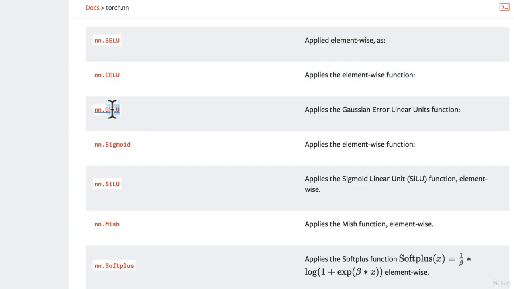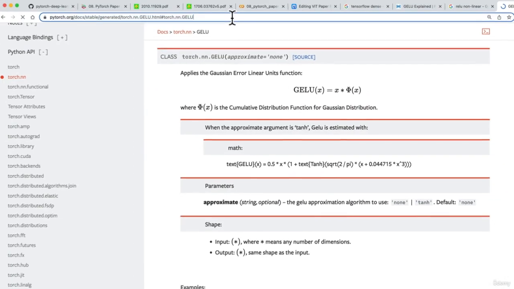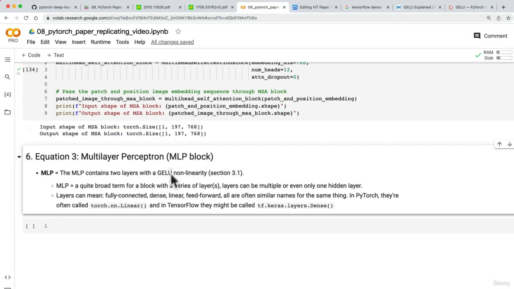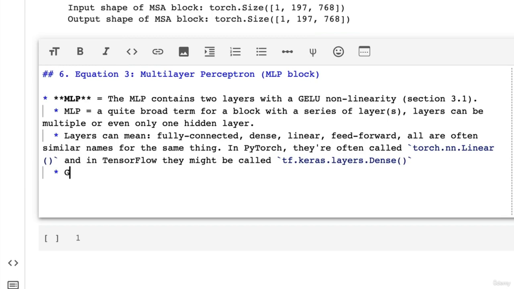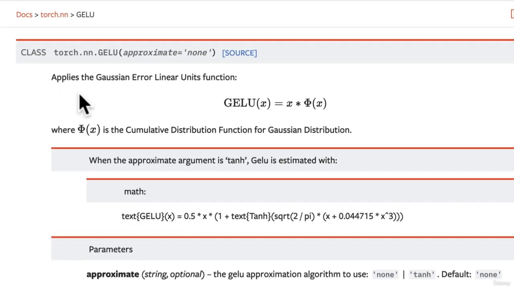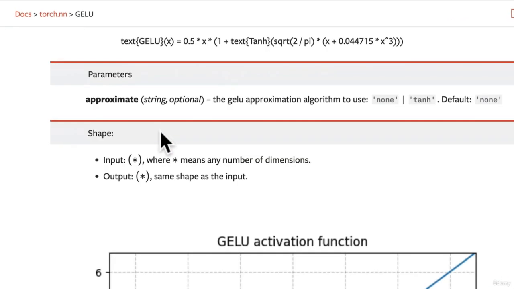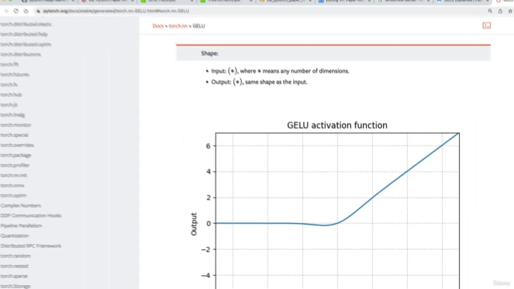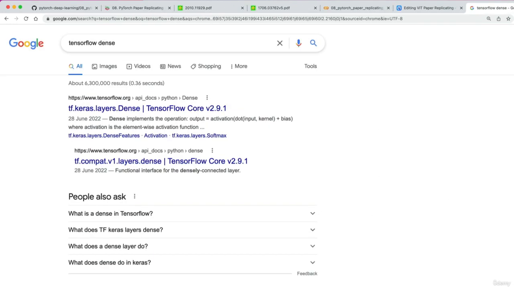So here we go. We can implement GELU with that. So let's bring this in. If in doubt, code it out. So GELU in PyTorch. There we go. And if we read the docs of what that does, it applies the Gaussian Error Linear Units function. Wonderful. So we've got the GELU function there. We've got this little gap here for values that are negative. So we'll see how we can implement this in code.